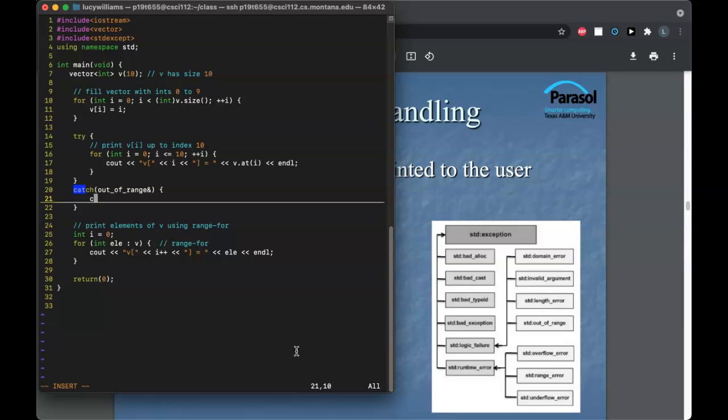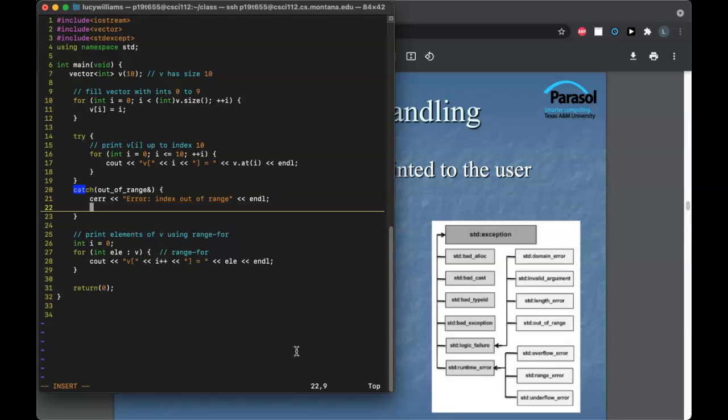Then I would like to write to cerr, and maybe I say something like error, index out of range. And then I'd like to put a new line there.